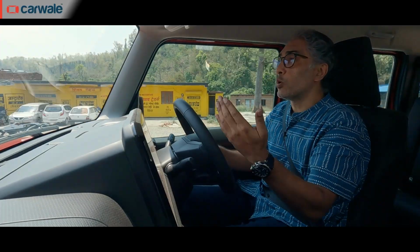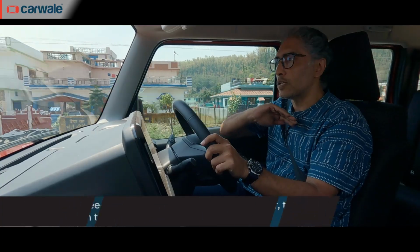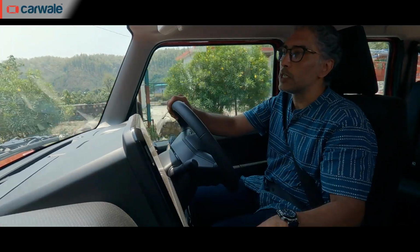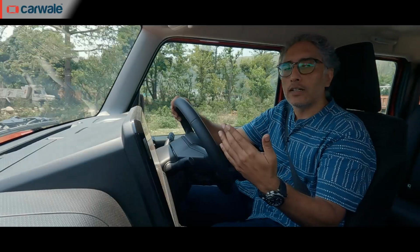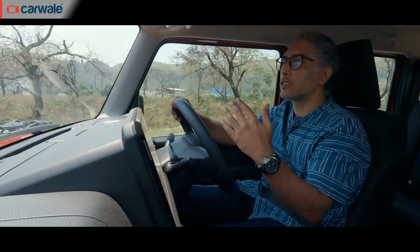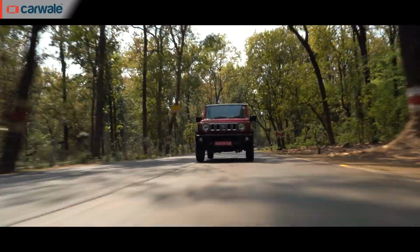But there are good things about the Jimny on the road. The ride, for one. We have already mentioned that the ride off-road is brilliant, even on the road. The deeper potholes, even the speed breakers that you might miss, it glides over them. Of course, the rear kicks sometimes, but if you have people at the back, then it just goes flat over stuff. At slower speeds, you can feel the road irregularities a bit, but again, it is that old school body on ladder frame feel. It's not as pronounced as we've seen on some other ladder frame SUVs, but you can tell that this is not a monocoque. So it's not all bad, and I think overall ride, anything over 60 kilometers per hour feels nice, I wouldn't say flat, but it is well absorbent.